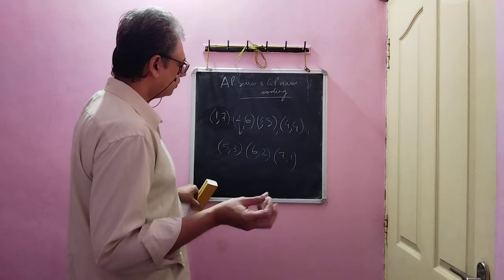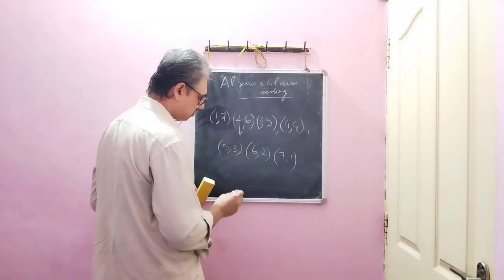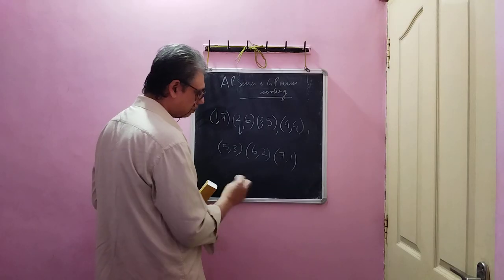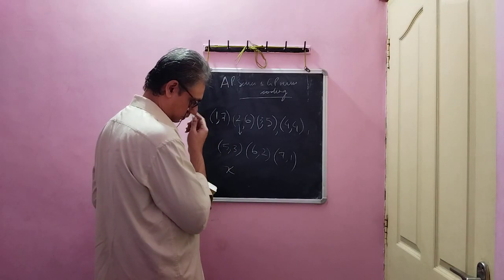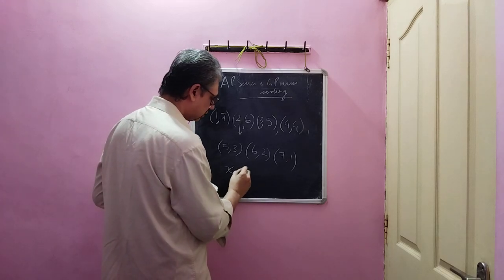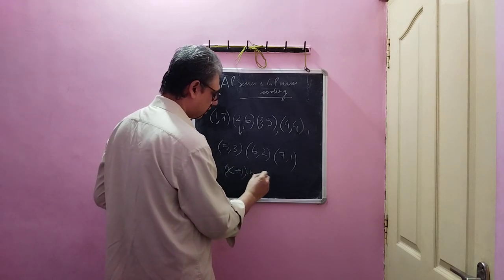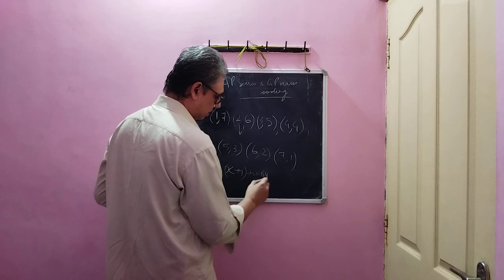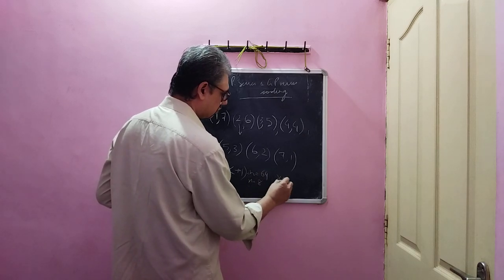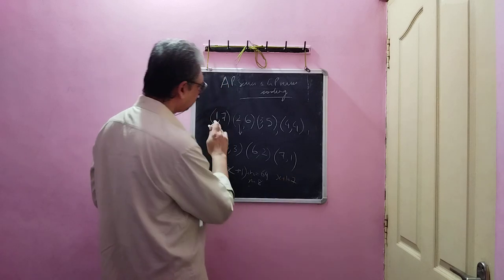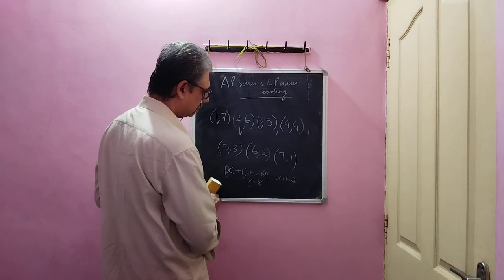I said if we assume a value x as the number of terms, and if there are n parts in this, I require x plus 1 into n equal to 64. If I take n equal to 8, then x plus 1 must be equal to 7. So basically 1 plus 7, 2 plus 6. That's how you can easily calculate it.